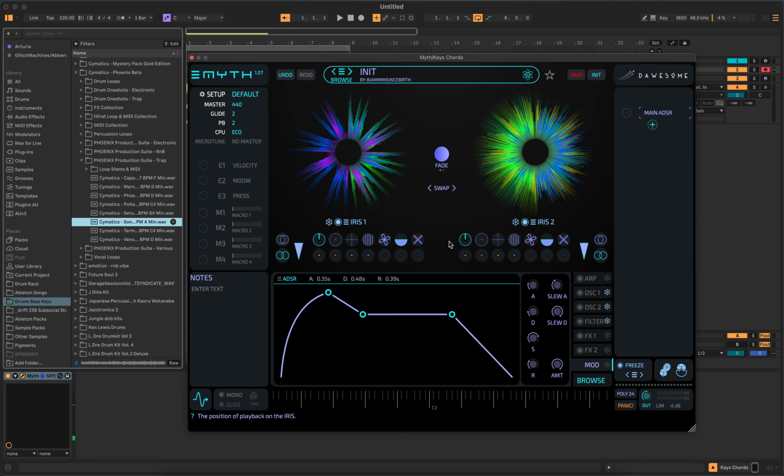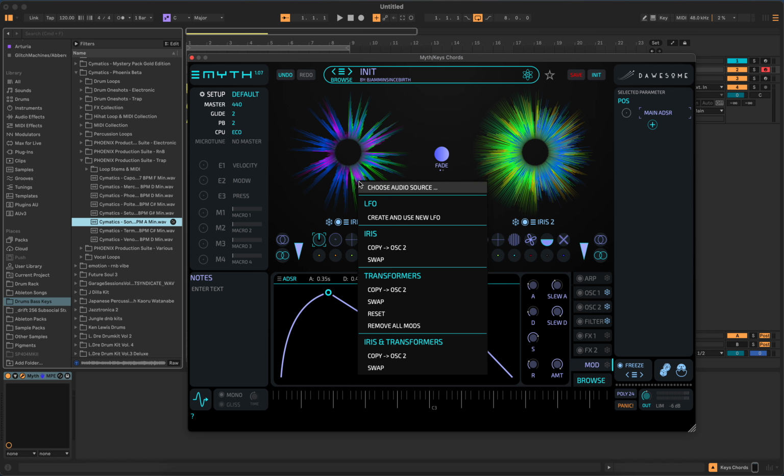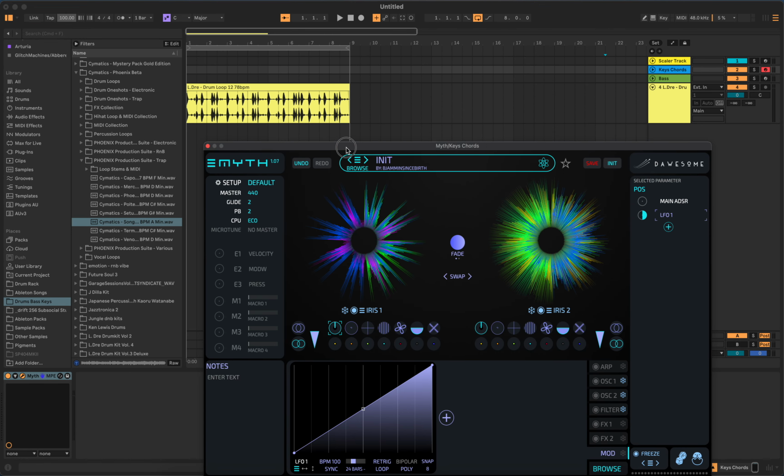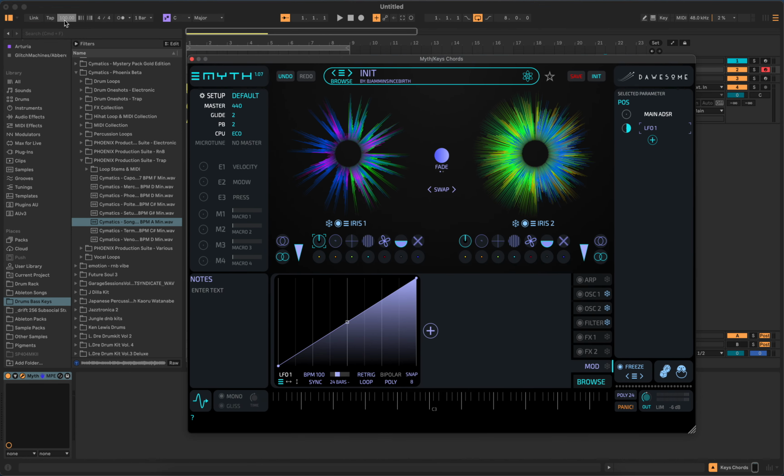Okay, these down here are all your transformers, aka they transform the sound. And then you have the ability to add LFOs and all that good jazz. So you could right click on the gate and create an LFO. You saw all I did was right click and create. It automatically creates the LFO for here. So the LFO is controlling this. And you can change the BPM. I have a little drum loop here that says 78, so that's what we'll set our BPM to.